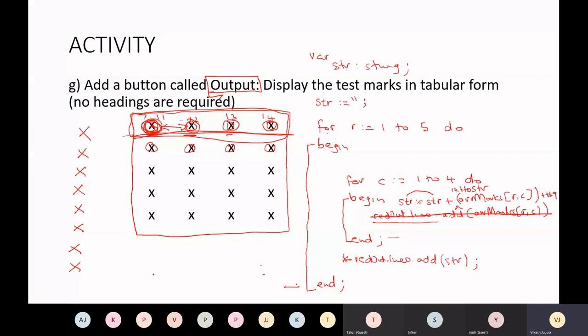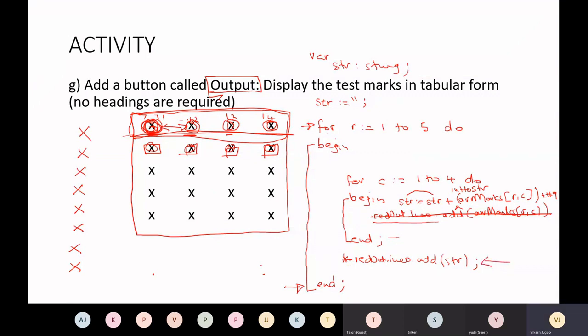Then I hit the end and I have to go back up to my R loop. And R now becomes 2. Remember, R was 1. Now R becomes 2. And we're going to come in and C is going to go 1, 2, 3, 4 again. And this time we're looking at 2,1, 2,2, 2,3, and 2,4, which is the second row. And then when that finishes, we are going to output.